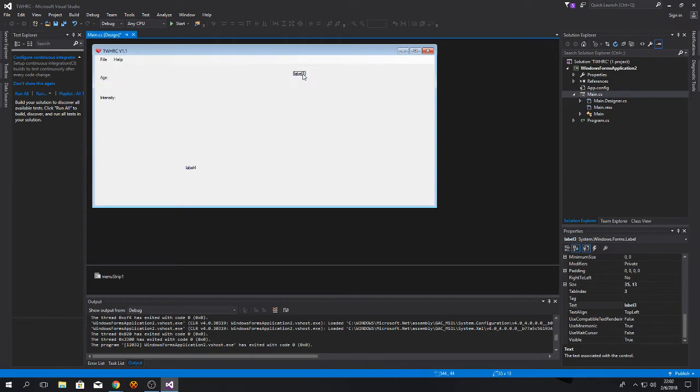Then for here, we'll make it line up right there. And for this, we'll make it line up right here. And then we'll select both of them, bring them over. And then we could probably shrink this down, but we'll shrink the window down after we create the bigger labels that will go right here.